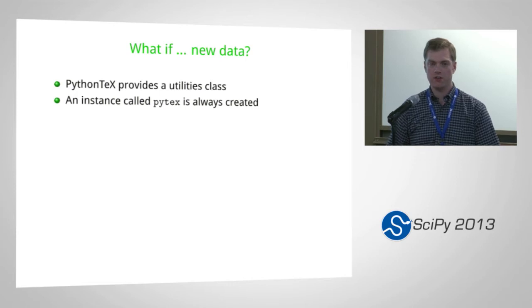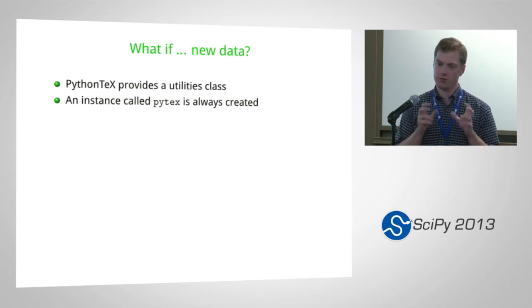So that takes care of one thing that could go wrong in terms of the errors and warnings. Another thing that could get a little bit tricky is if the actual data file that I read in was modified, because as things stand right now, the PythonTeX program, when it runs, doesn't know anything about that data file.